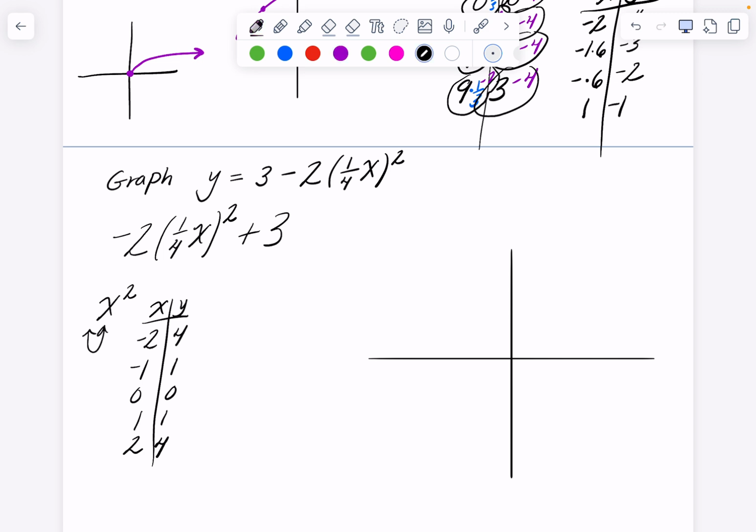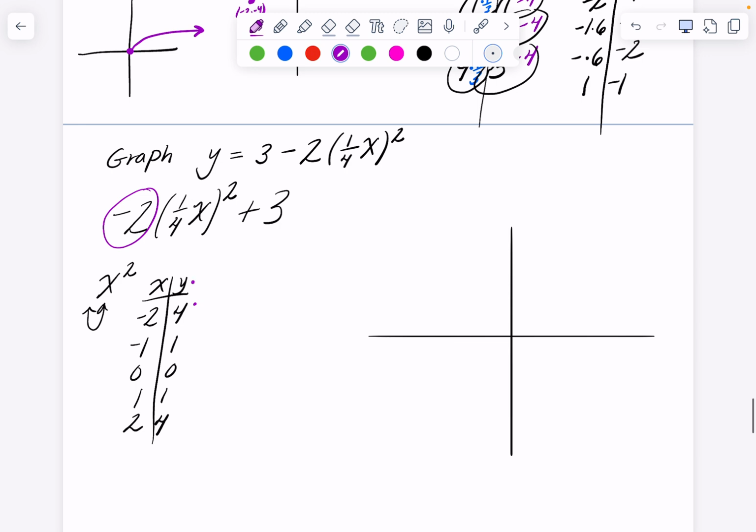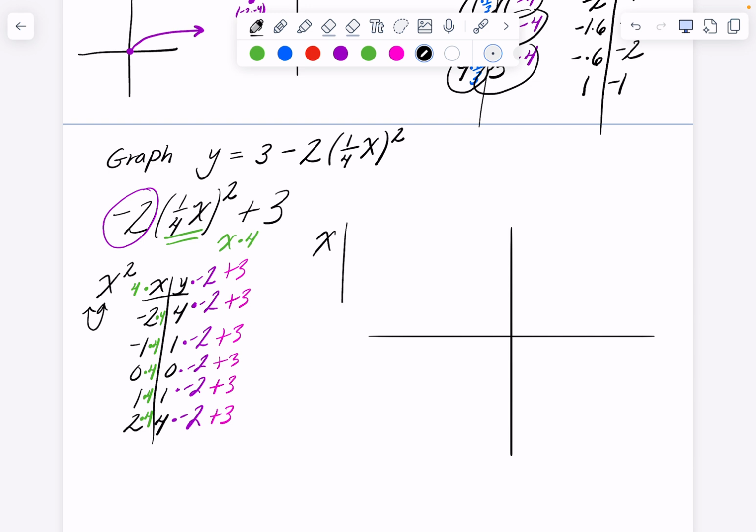And now we've just got to write what we're going to do. So don't we need to times our y's by negative 2? Okay, I'm just showing my work here. What do we need to times our x's by? 4. Up 3, we know we're then going to add 3 to our y's. So our quadratic has these new xy points. Looks like it'll be negative 8, negative 4, 0, 4, 8.